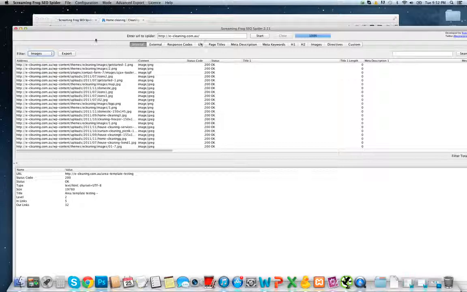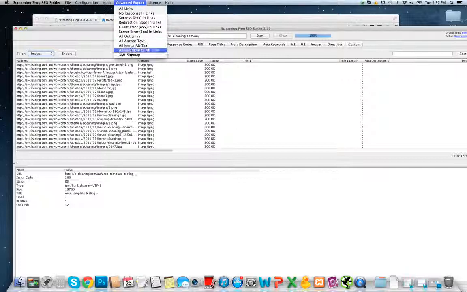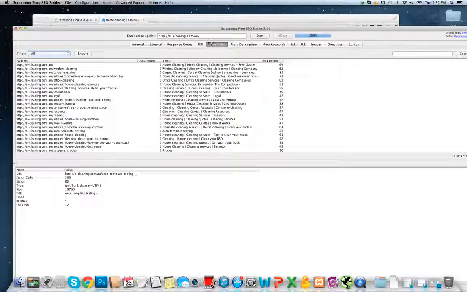Now, really, Screaming Frog is one of those tools that you have to have in your possession as an SEOer. It has so many options, from URL rewriting, you could do speed analysis, you can import lists, you can do XML sitemaps. Really fantastic tools. And you could really export all this data into Excel and work from there.